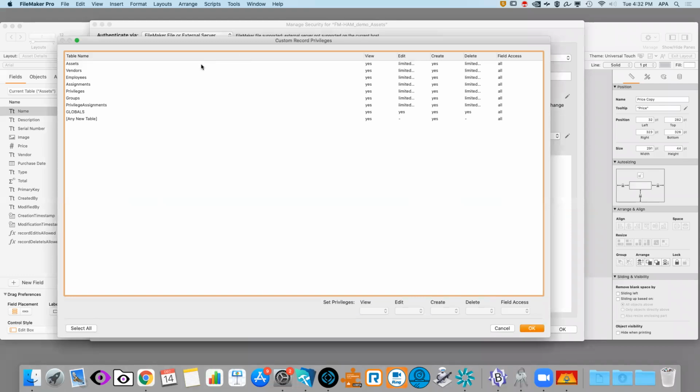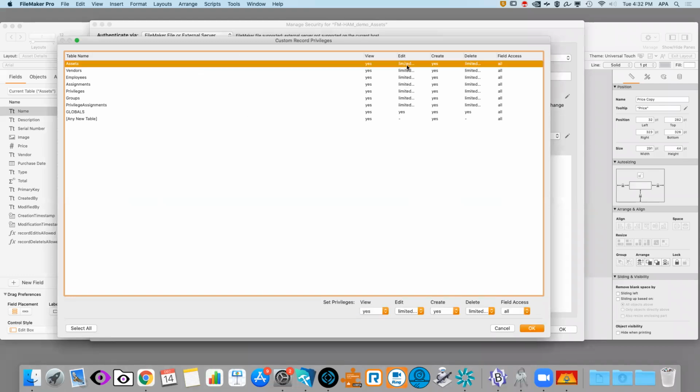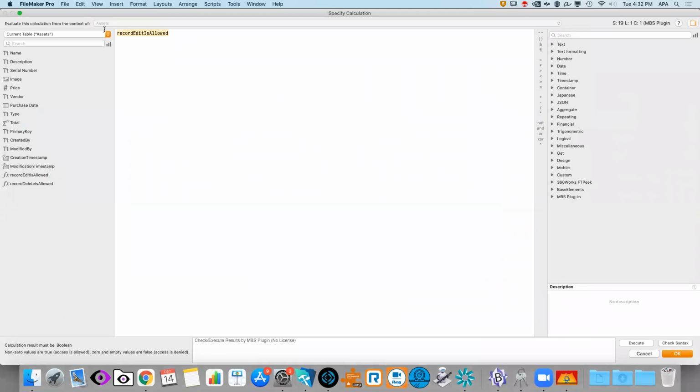And when we look at how things are done, I'm simply saying, well, for edits and deletes, we're going to limit those. And the limitation is going to be set to record edit is allowed, because in here, you simply have to mention the field. If it is local to the table, you don't have to prefix it with a table occurrence and double colon or anything.